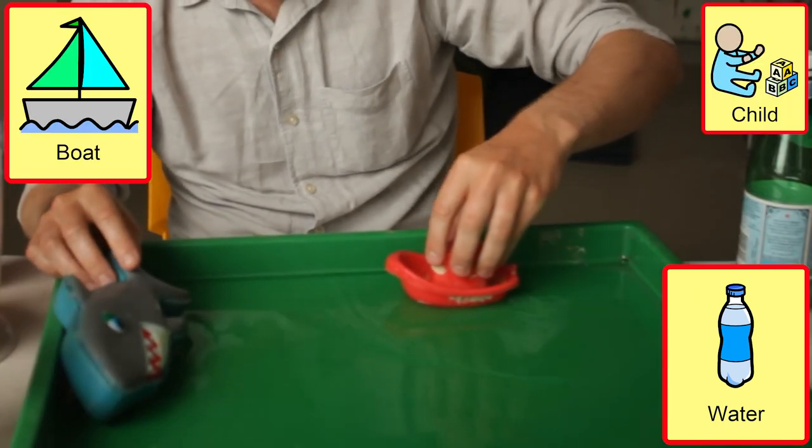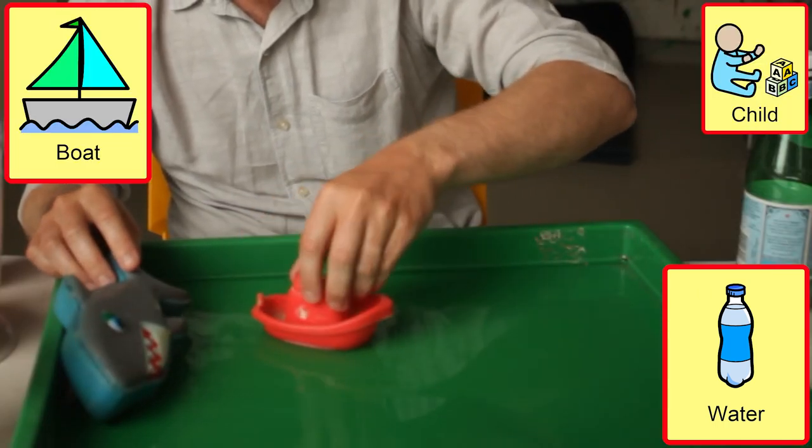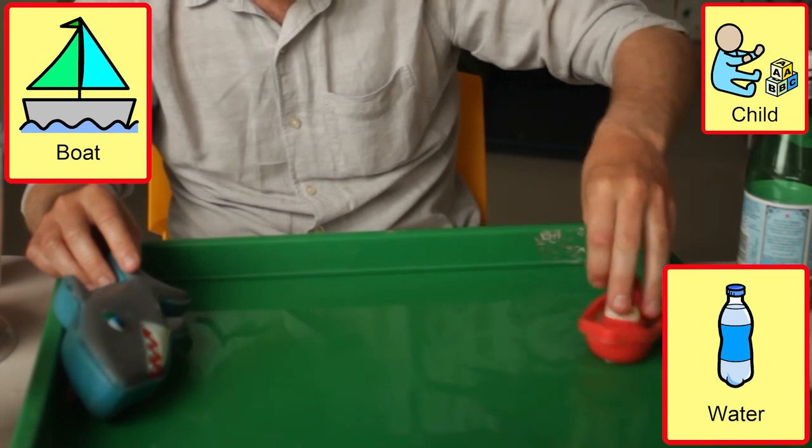Where water play in itself isn't motivating enough, we can support wet play with toys.